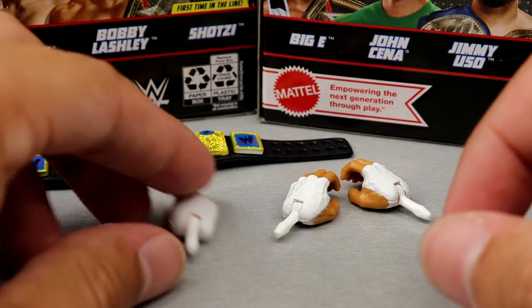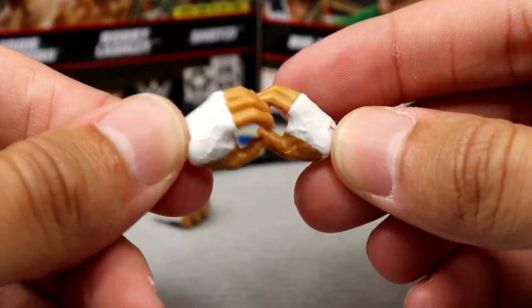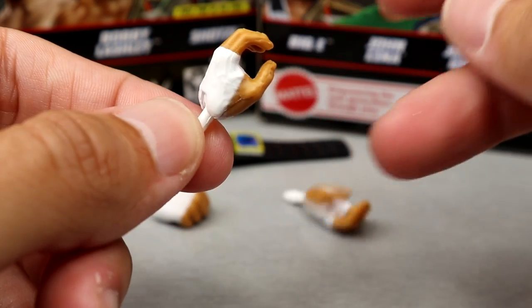And then outside of that, you just have interchangeable hands, right? You just have the white tape here with the fists, the synonymous Eddie Guerrero white tape. And then you have the white tape hands again with mic holding hands, but it's just the same thing. Just mic holding slash chair wielding slash whatever the hell you want. You got those right there.